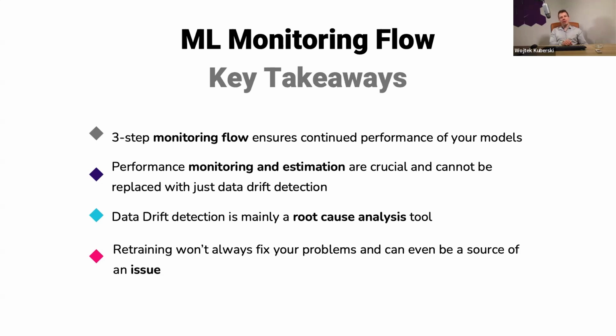Then third thing is data-driven detection is very useful, but it is mainly a root cause analysis tool, where it really shines and takes the central spotlight. And then the last thing is retraining will not always fix your problems, so you still need monitoring even if you retrain on a schedule or retrain very often, because if you retrain, for example, with data issues, your model quality might actually decrease and your prediction quality will drop even further. And retraining with pure covariate shift is probably going to be just a waste of time and money.